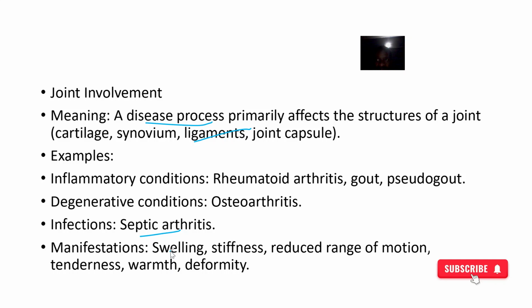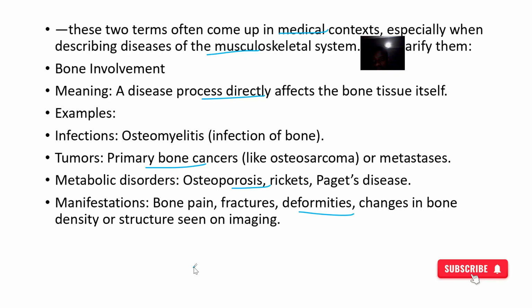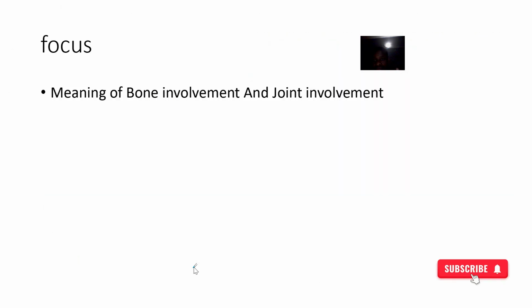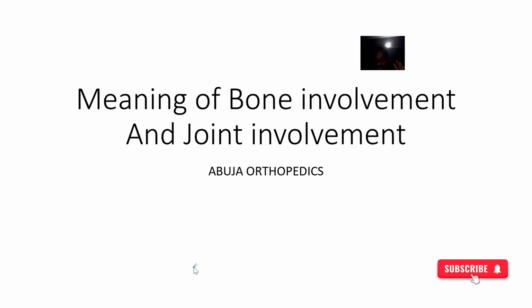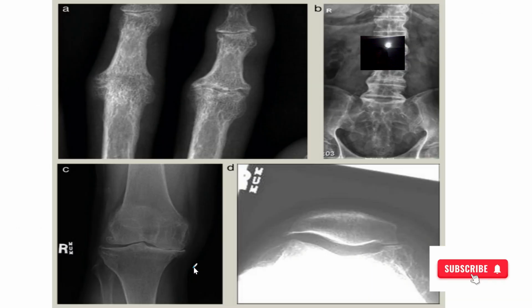The joint is stiff, and of course the way you used to use that joint before is reduced. So there's reduced range of motion, there's tenderness, there's warmth, and it could also result in a deformity. Okay, so that's what we have for those two terminologies as used in the medical context.